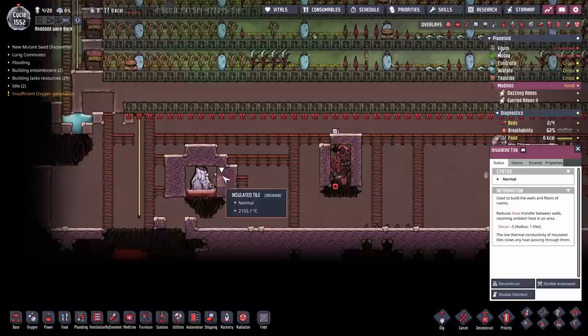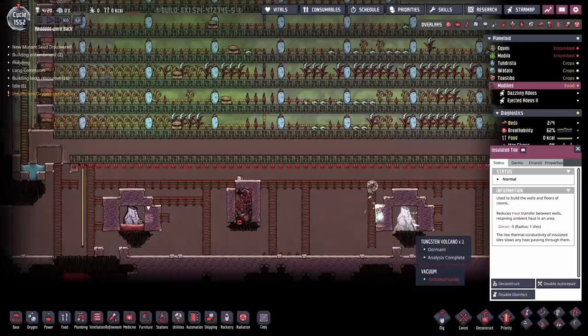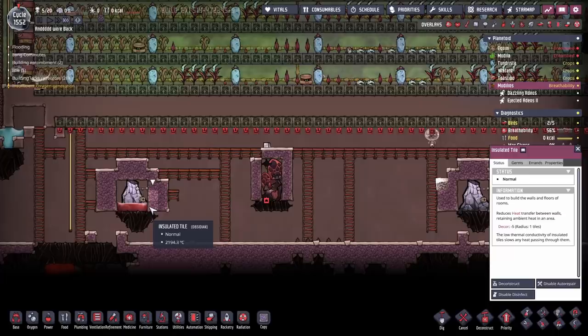So we diagonally built temperature shift plates to turn the gas back into magma, then we mopped up the magma and dumped it into space. Now that there's only liquid left in there, the liquid doesn't exchange heat nearly as well. You can't really tell because those old tiles are in there.